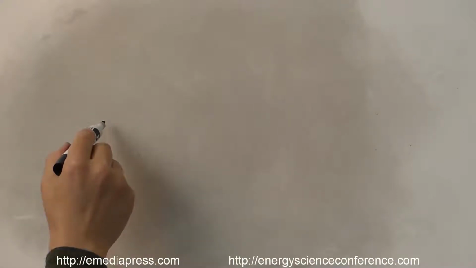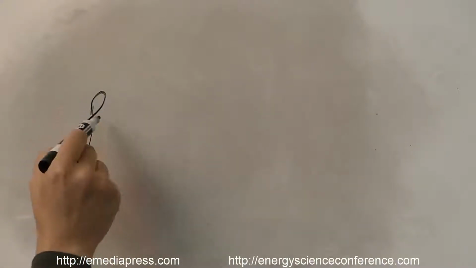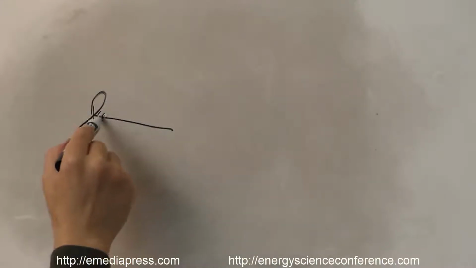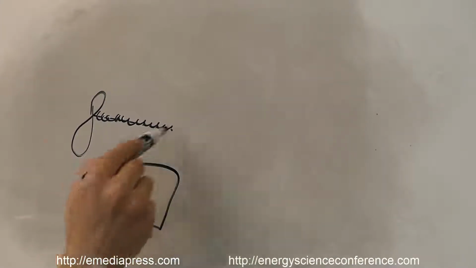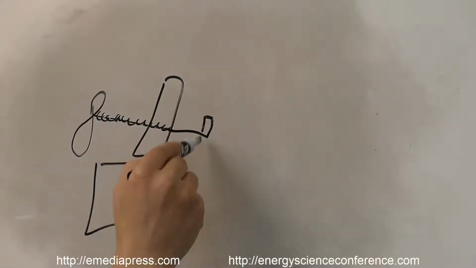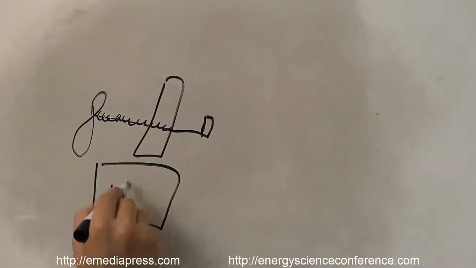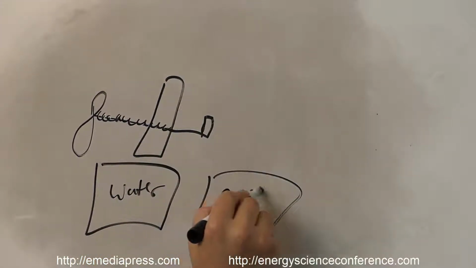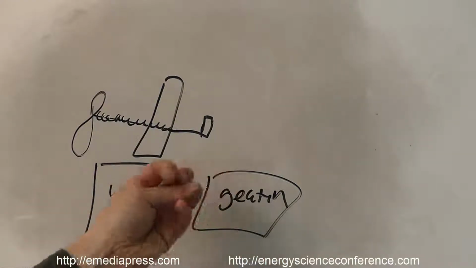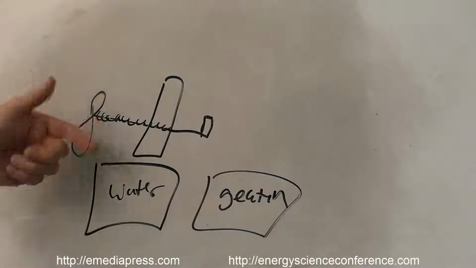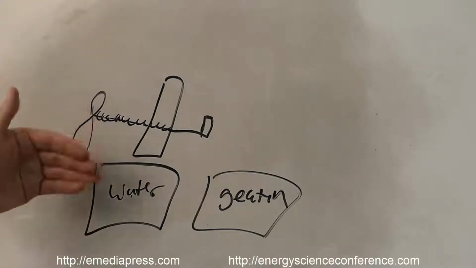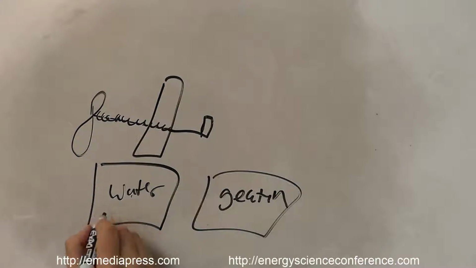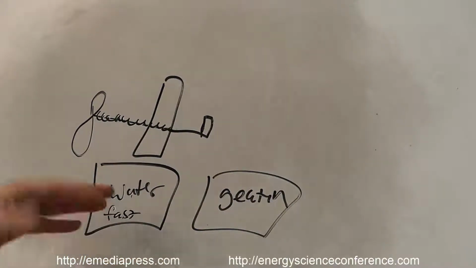So let's just say you have a rubber band propeller, or a rubber band airplane, where you twist up a rubber band on this little plane and let it go, and it'll just unwind really quick. Let's just make the wings, and here's the rudder there. There's a little rubber band airplane, and let's just say this is water, and let's say this is gelatin. Well, water is very thin, gelatin is kind of thick, but if you took this rubber band propeller, wound it up a particular amount, and submerged it in this water, there's not really much resistance to it unwinding, and it's going to unwind fairly fast, so time is going to tick fast because there's not much resistance to its movement.